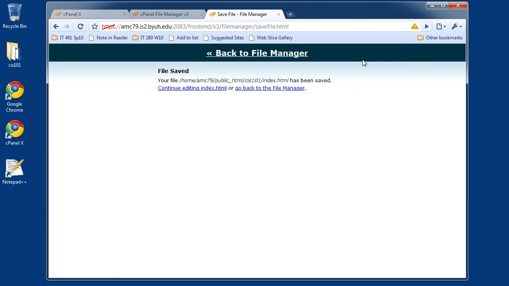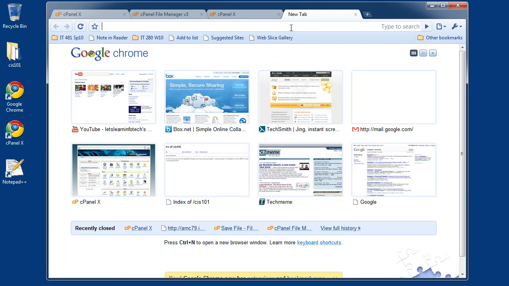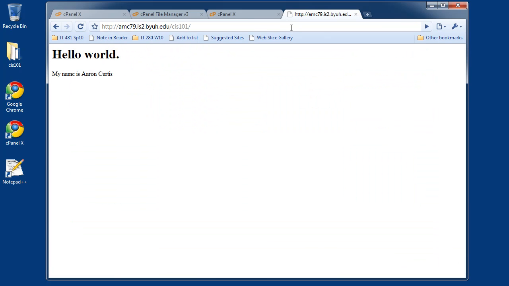Now we'll save this change, and I'm going to keep editing, keep that open. But then we'll open up our folder, and now you'll see something different. Okay, we have hello world is now big and bold, and there's a blank line, and then it says my name is Aaron Curtis. This formatting was done by default because I structured the document and I said this is a heading, and the browser says headings should have large text, and paragraphs should be separated from headings with a blank line.